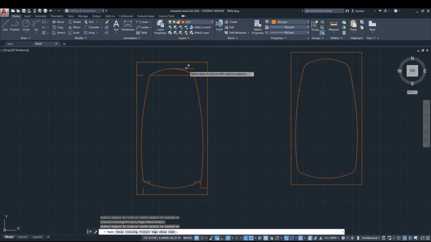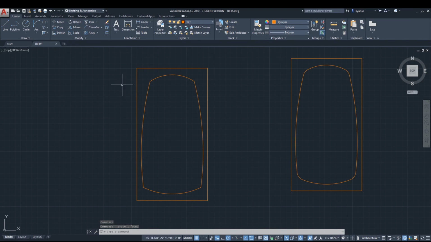Alright, so once you are done with the trim, you can escape it and then you can select individual lines and then delete it if they are not trimmed yet. Just select and press the delete button from the keyboard. So yeah, that's it. Now the last thing that we need to do for our bathtub is give it a radius fillet. So just now we saw how we do the radius fillet.